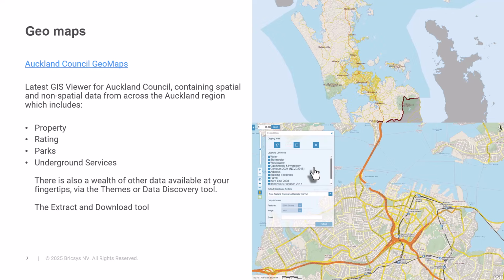Now, depending on where you are, depending on where you work and what city, the government or the councils or the municipalities will provide data for free up to a point, or you can pay third-party suppliers. In this instance, we're looking at Auckland in the North Island of New Zealand. You can see the extent of data they have made available for free. It covers items like property boundary lines, building footprints, parcels, curb lines, wastewater, stormwater, etc. There's a lot you can extract for free from their website.